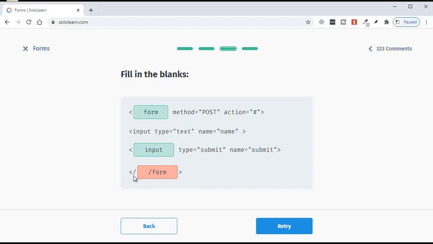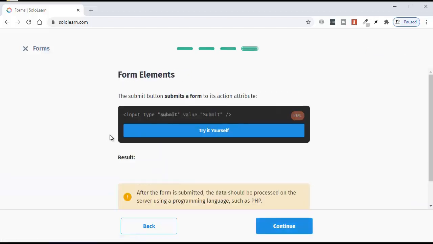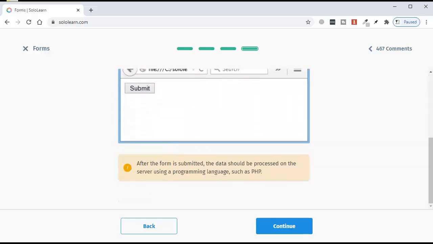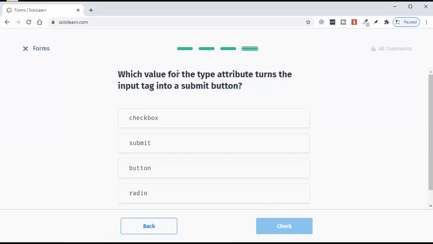Oh, actually the closing tag is available by default, so I don't have to put it. So just use the form here. Now it's completed. Then the form elements: the submit button submits a form to its action attribute. Input type submit, value submit, it's a button. Continue here. Which value of the type attribute renders submit buttons? Yeah, it's submit. The next question is loading.